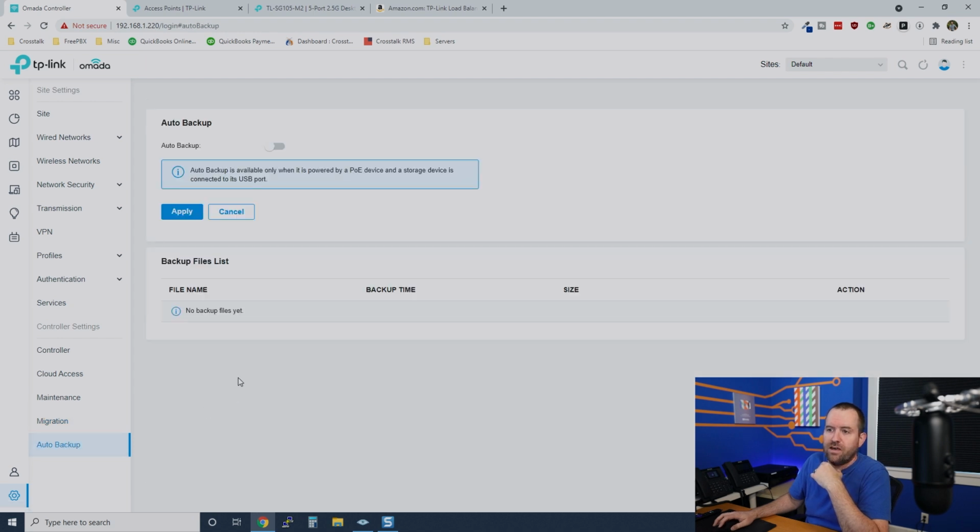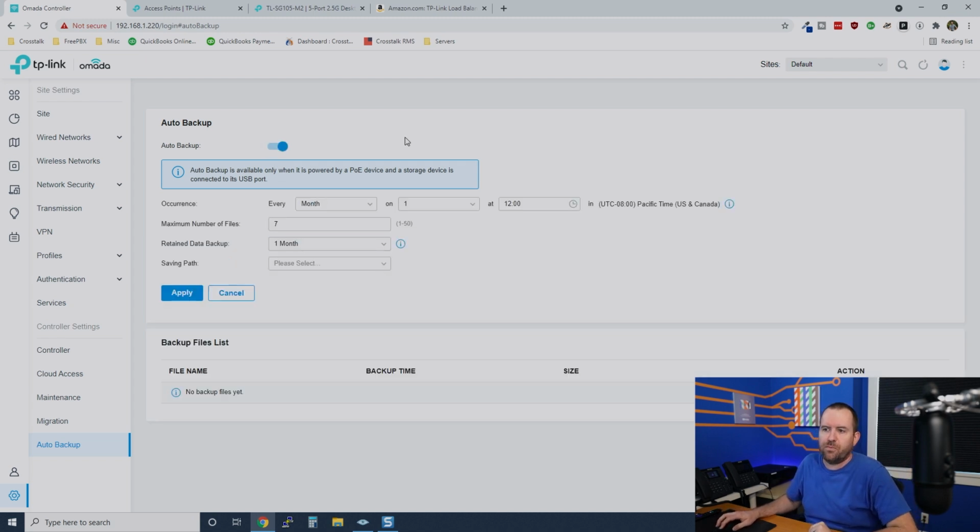And finally, we have auto backup. When you plug a USB stick into the hardware controller, you can turn on auto backup and then choose how often you're backing up to that external USB device.